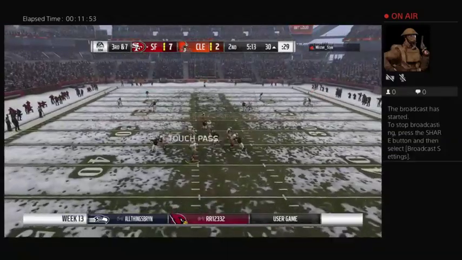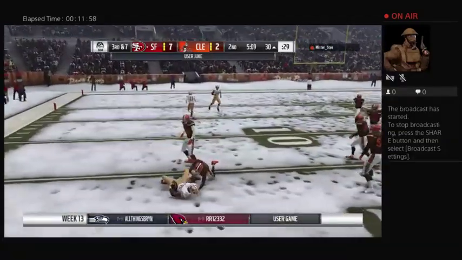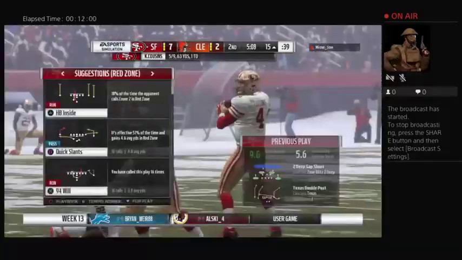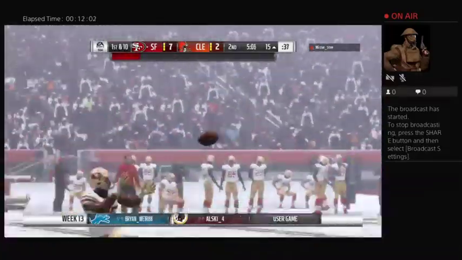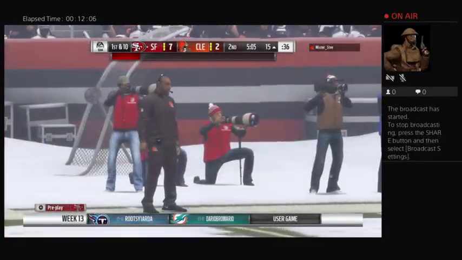On 3rd down, Cousins. That's caught by Ware, and taking it to the 15-yard line before he's brought down. 15 yards down to the 15 and a first down.